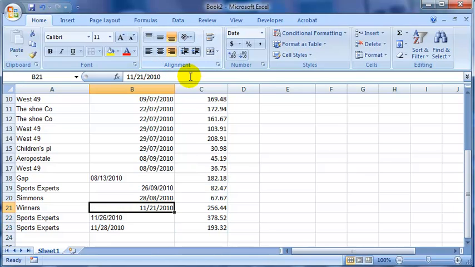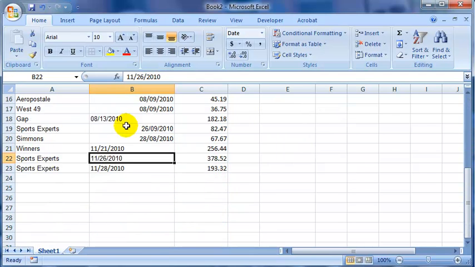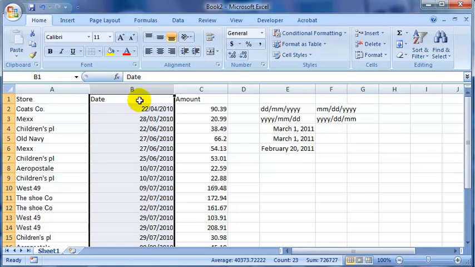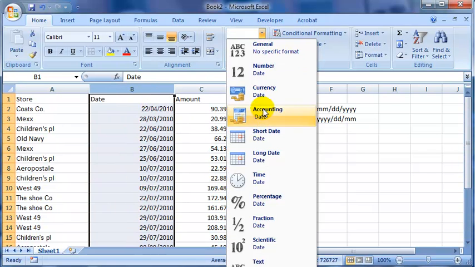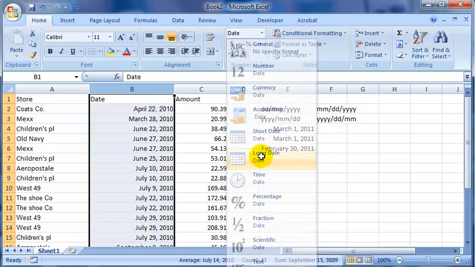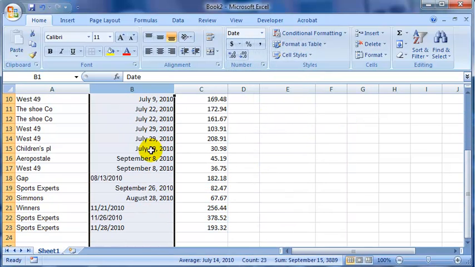Doesn't mean you can't change it, and I can go and specify to align it to the left here, or to the center, or to the right. But this is a quick and easy way to identify if your dates are entered wrong. Another easy way of identifying it is to select your whole column, which is supposed to be all dates, and choose, let's say, long format. It should convert all your dates properly out to a date format, and the ones that it doesn't obviously aren't valid dates.